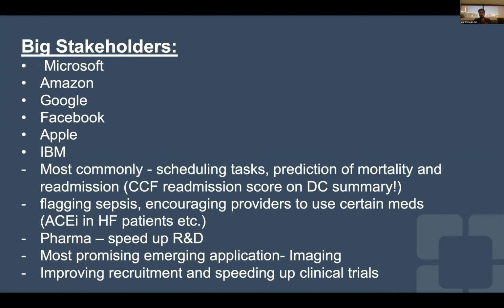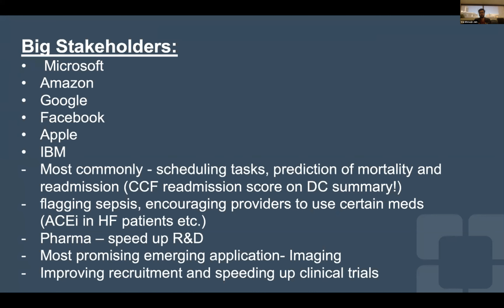EHRs also use them to flag patients with conditions that can cause high fatality, like sepsis. So whenever in Epic we get flagged that a patient was flagged for sepsis, that's actually the AI looking at 6 or 7 fixed parameters that trend, and then saying, okay, make sure you're not missing sepsis. And when Epic flags that you should consider using ACEs or ARBs in a patient with heart failure, or beta blockers in a patient with recent reperfusion, I think that's another application of AI using EHR data to tell us how to improve patient care.